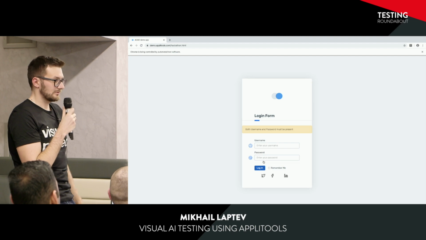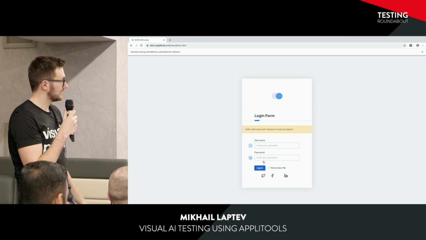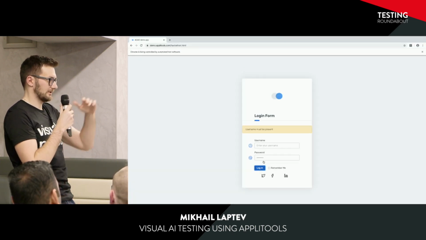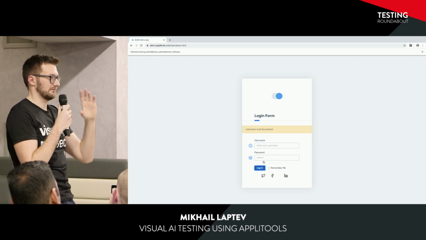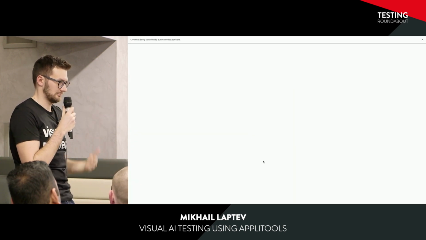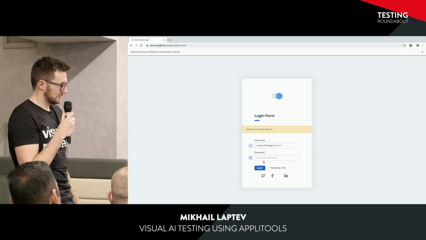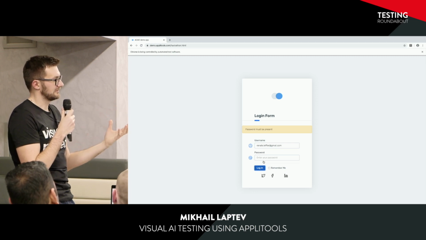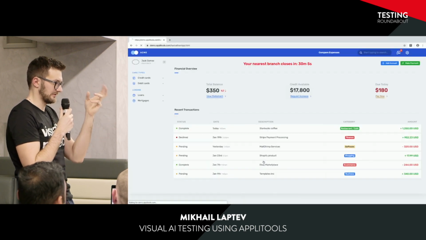So, sorry, does Applitools ignore where the mouse cursor is? Yeah. Okay. And basically, if you have an enormous page and you do a comparison of the whole page, it will automatically scroll up, down, etc. to make sure that you have the whole page screenshot. Yeah, it's a little bit tricky and maybe it takes a little bit more time to execute those tests compared to the classical approach, when you have dedicated comparison.